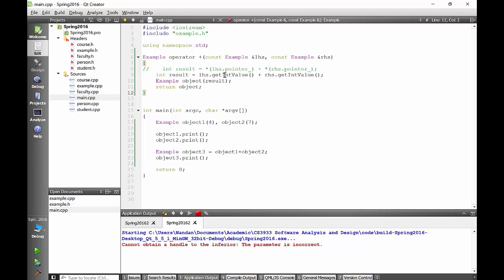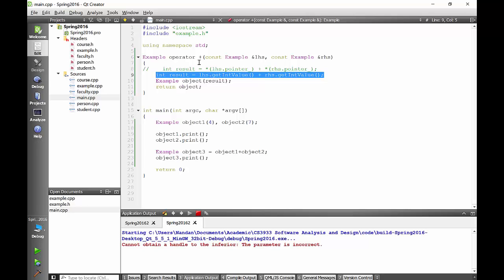Now you can see this is a little inconvenient, especially if you are trying to do a lot of things. Let's say you have a vector or something, and you want a vector of pointers or an array of pointers, and you want to get access to all the values in the array, then that could be very complicated.